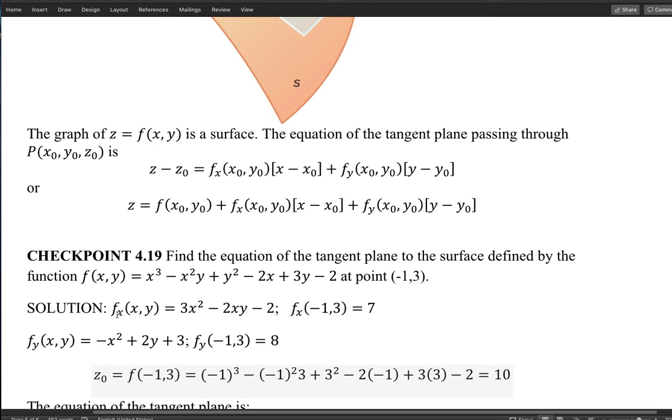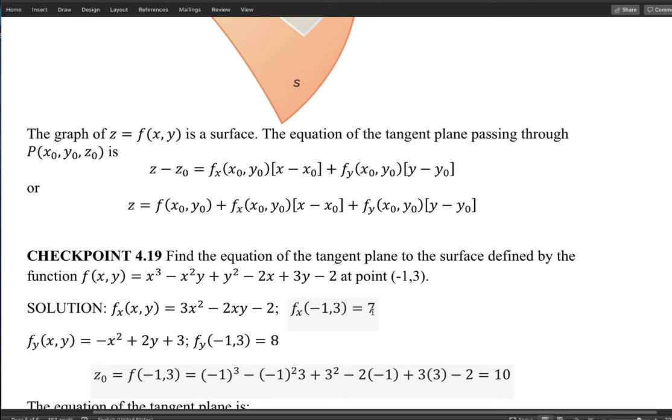So first I calculate the partial derivative with respect to x. One more time about partial derivatives: 3x squared, 2xy. This part goes to 0, minus 2. And the other two parts go to 0 again. That is the partial derivative with respect to x. At x naught, y naught, the point negative 1 and 3, I plug this ordered pair for x and y in. So f sub x at this given point, my calculation is 7. You help me double check the number.